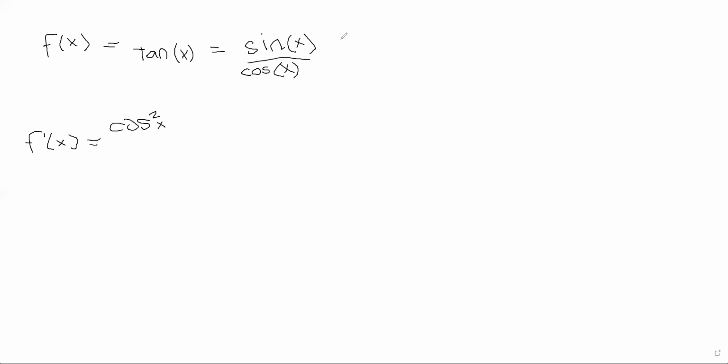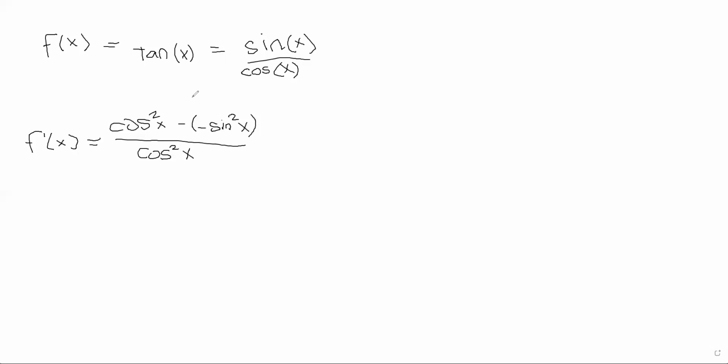And then it's going to be minus the top times the derivative of the bottom. So the derivative of the bottom is negative sine of x. So what I'm going to do is write this as negative sine squared of x. We have a negative there already. We're going to have another negative. All over the bottom squared. So our bottom function is cosine of x. We just want to square that.